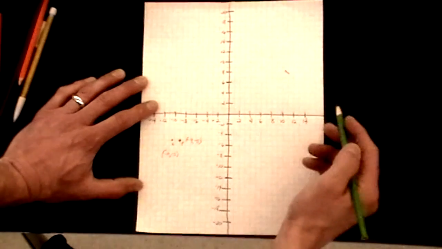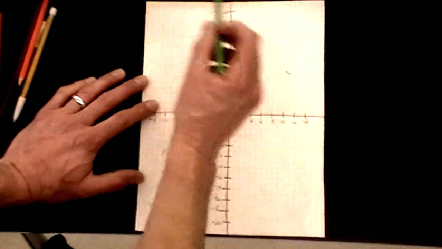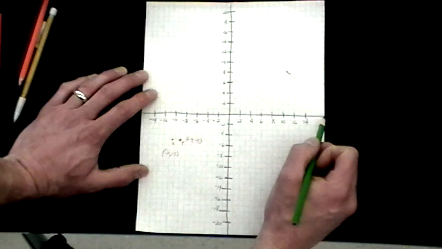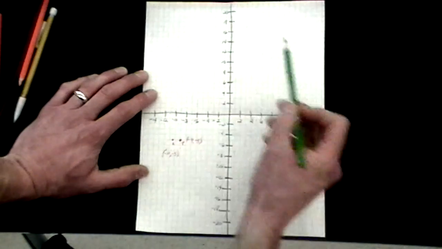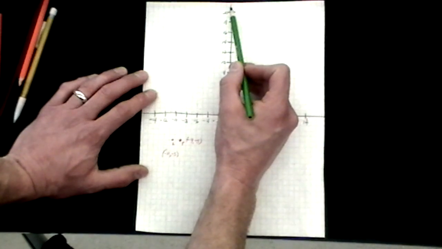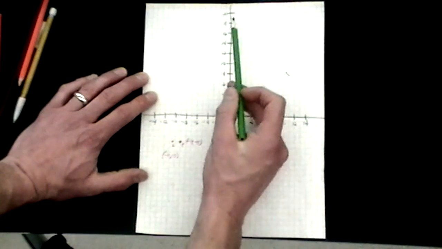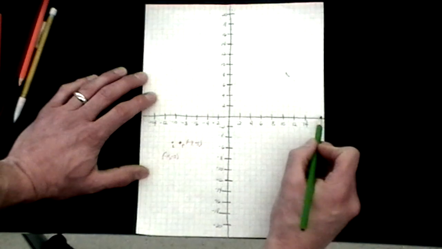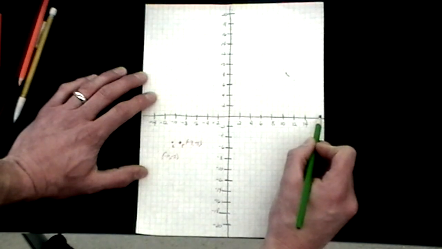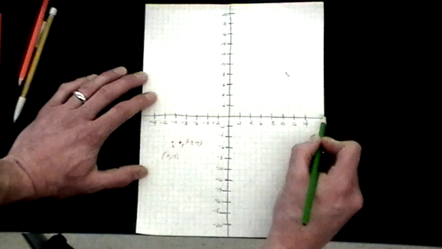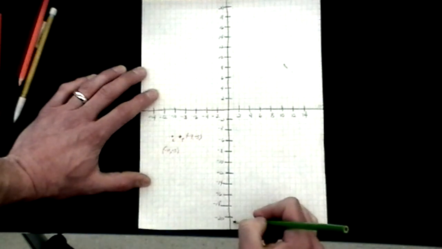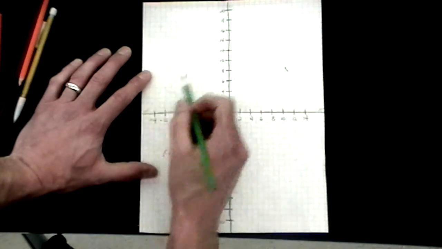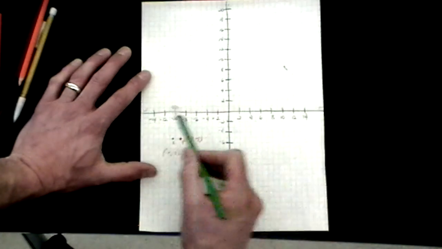So in this case, it looks like I have green. All right, so it says again, the library is 4 blocks north and 9 blocks east. So let's think of the top up here of our y-axis, can you guys see that in the camera, as being north, which would make the positive section on my x-axis here east, the negative section of my y-axis is going to be south, and the negative section of my x-axis here is going to be west. So again, I have north, south, east, and west.